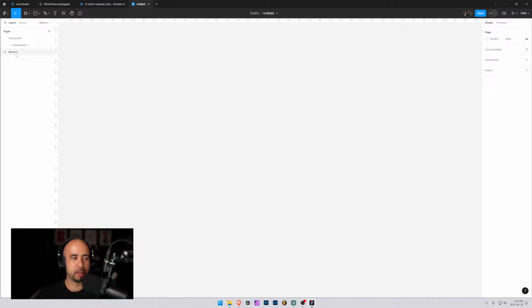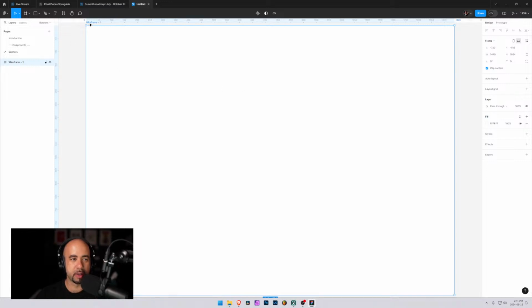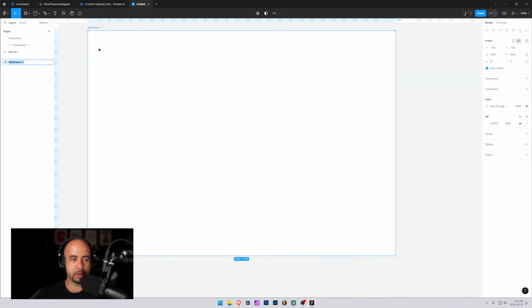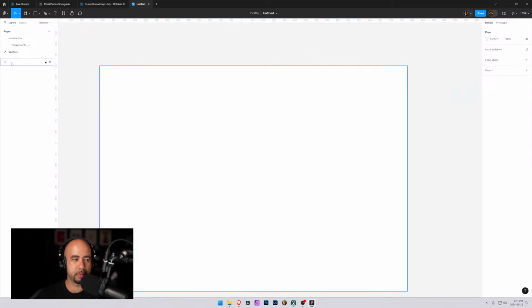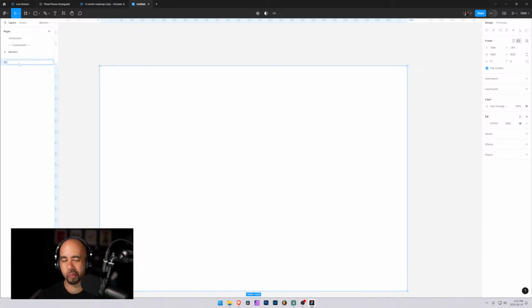All right. So let's get into our banners. And again, can't really zoom in on this view. I think that's okay. All right. So let's start with a frame, and let's go with, I don't know, wireframe, I guess. And I don't know what to call this, but this is just, I think I deleted it. What should we call it? We'll just call it banners, I guess, for now. And should we make them full width?